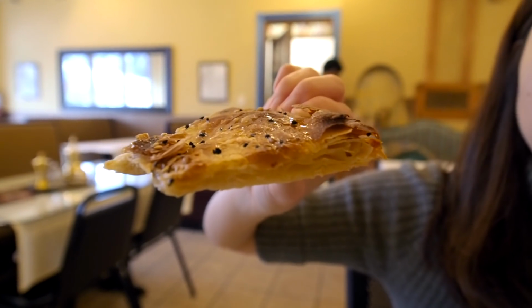Nice and crispy on the outside and a little bit chewy on the inside. Many layers, and it's very fluffy. I love the honey on top. I can see this as a breakfast food. Let me just take a sip of my Karak drink.